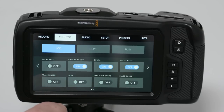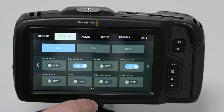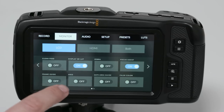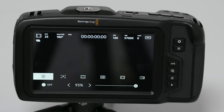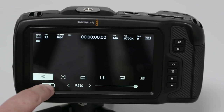You also do get a choice of a zebra. You can do focus assist, frame guides, grid, safe areas, and false color. Those can also be adjusted here from the function buttons, the three function buttons on the top, and you can also control these from this little icon here, which is on the top right hand corner.